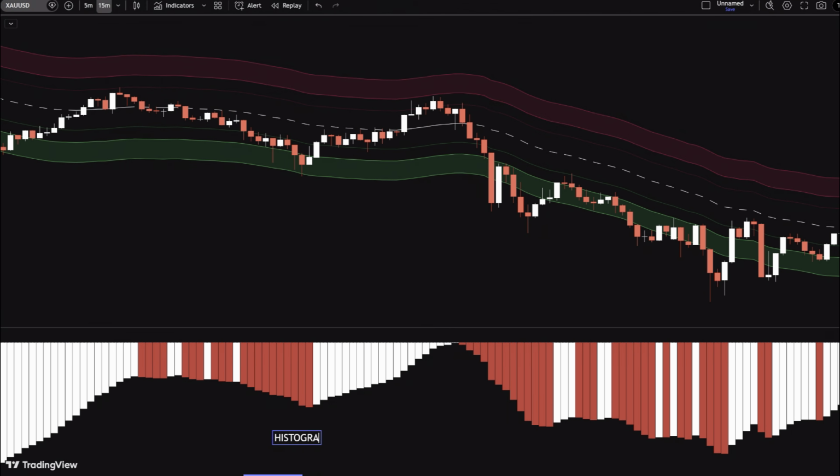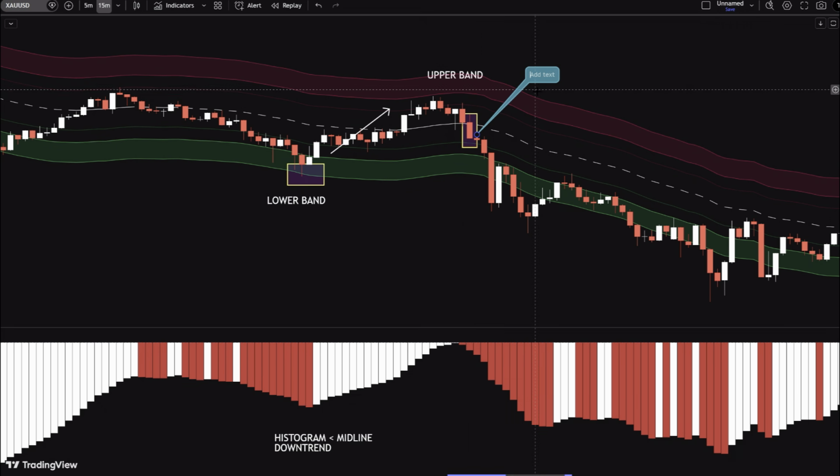Now the short setup. Same chart, same tools. Flip the logic. CM-MACD histogram is below 0, red bars, bearish momentum confirmed. Price pushes down to the lower Fibonacci band, then retraces back up to touch the upper band. Now watch for price to break back below the midline. MACD is still red and below 0 at that break, and that's your high probability short entry. Stop loss at the upper band or recent swing high, and take profit at 2 times risk. 1% risk, same rules, no exception.